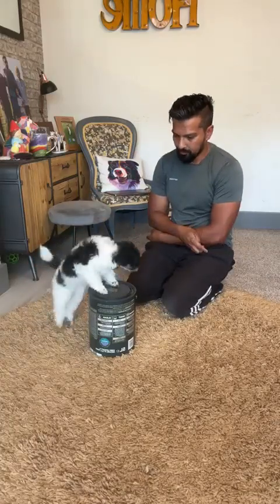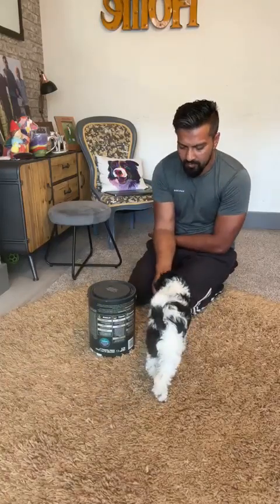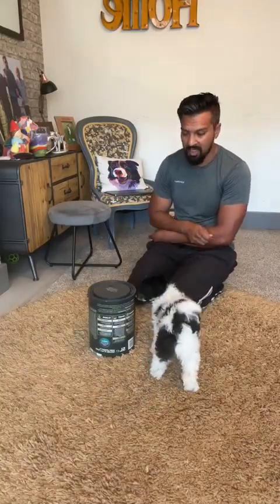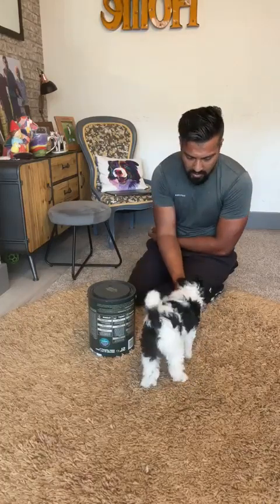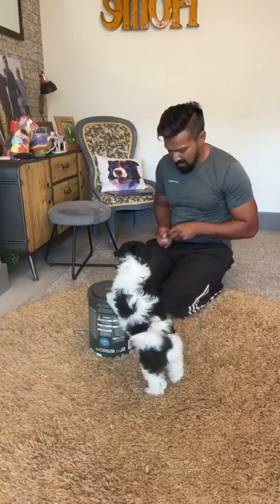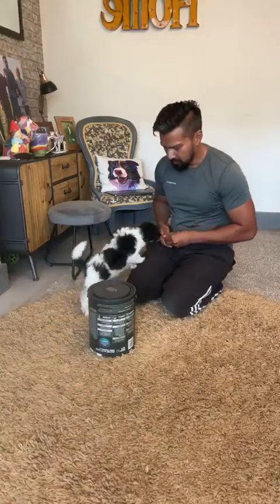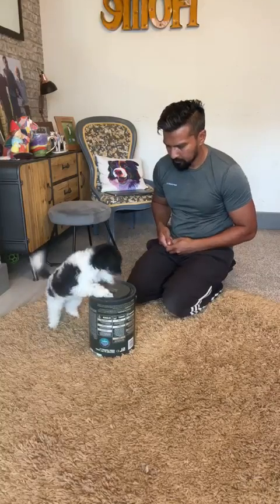So, she's quite intent on, good, on stepping on it. So I don't want to keep reinforcing that behaviour. Okay, I want to try and mix it up. So I've rewarded that a couple of times now. So I've got to try and be a little bit more. So she stepped off it and stepped around it.